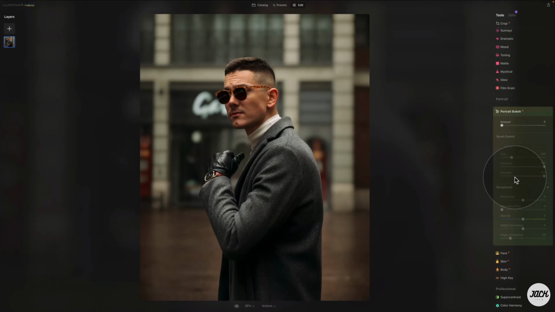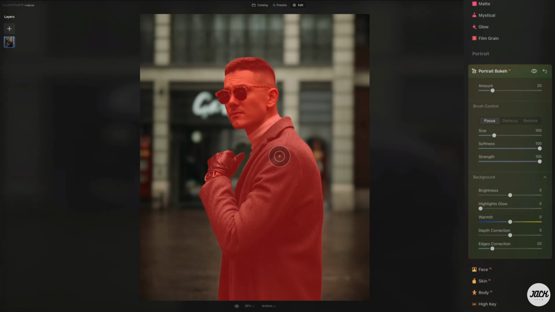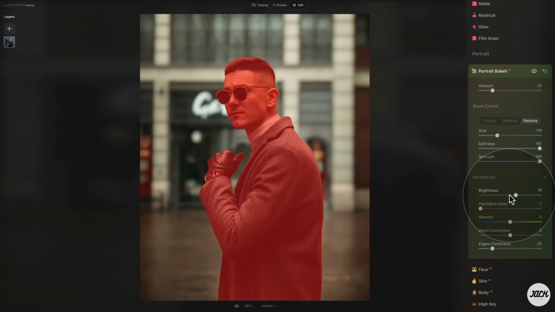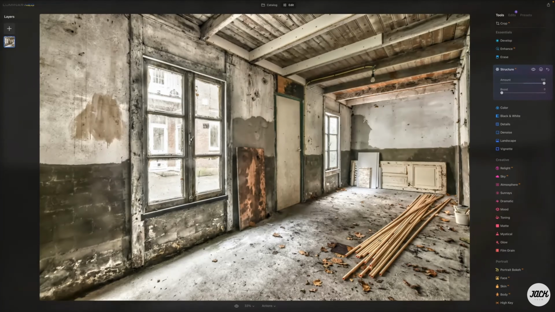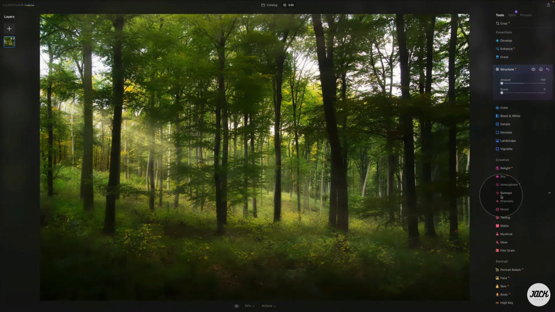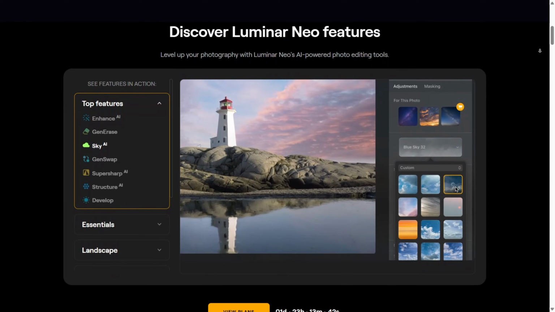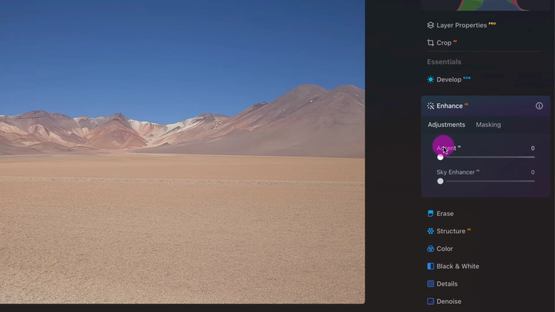You can even use the Portrait Bokeh AI tool to mimic the shallow depth of field effect typically seen in DSLR shots, which is great if you're editing portraits or product images and want that professional background blurred finish. Plus, the Structure AI intelligently boosts contrast and detail in areas that need it, without over-processing skin tones or smooth surfaces, making it perfect for architectural and nature photography. So if you're transitioning away from Lightroom and want a tool that's both artistically empowering and workflow efficient, Luminar Neo automates your editing processes without taking away creative control, making it the most compelling Lightroom alternative in today's market.